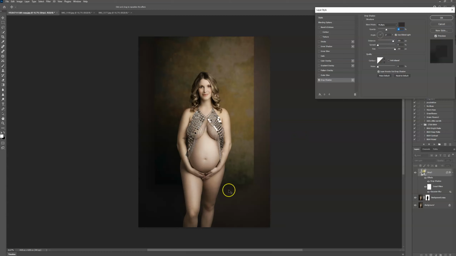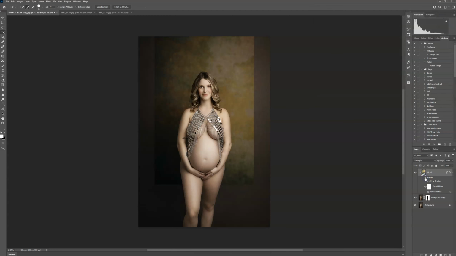Distance is how far the shadow is going to fall onto your backdrop. You can play around with that too. I like to have my distance pretty high, but not too high. If you have it very high, it looks like your light source is a lot closer to your subject than what it actually is. And then the size, I typically like to have that all the way up. It just spreads it out. It doesn't make it look so sharp, and it's nice and feathered. And then go ahead and press OK and leave everything else the same.